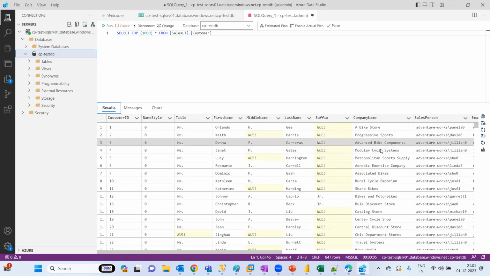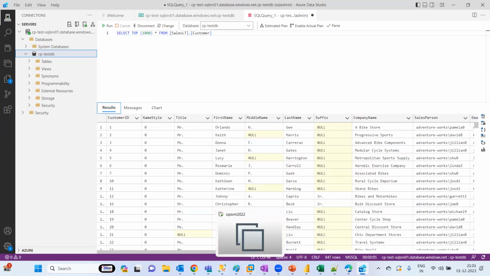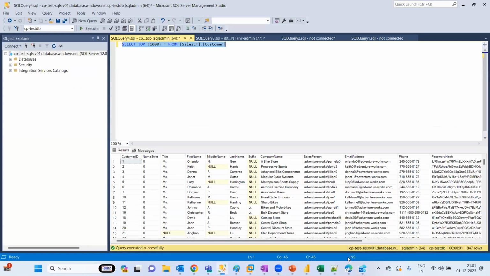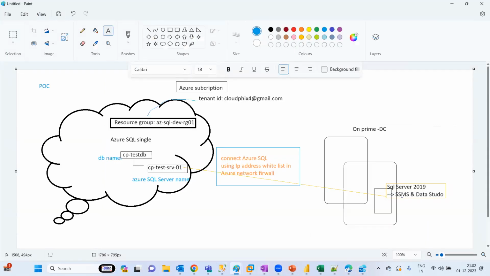So all of this is about the connectivity process by using Data Studio and by using the management studio. This is completely established. Okay, so you can see this is my management studio, and we connected Data Studio. I just installed this 2019 previously.